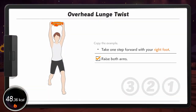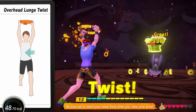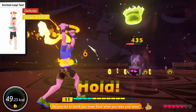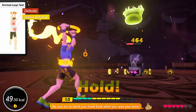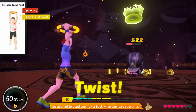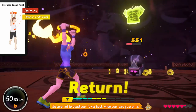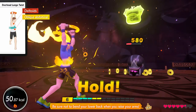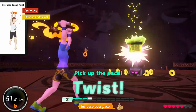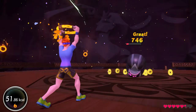Don't forget to switch legs. Okay, let's go! Be sure not to bend your lower back when you raise your arm. Fine work! Neat! Amazing! Fantastic! Perfect! Well done! Wonderful! Good job! Very nice! Great! Increase your pace! Excellent! One left! Right on! Perfect!